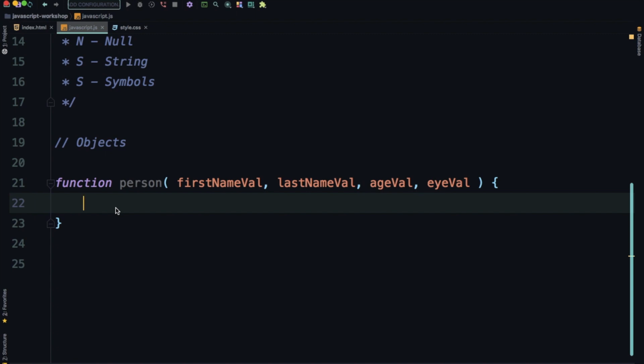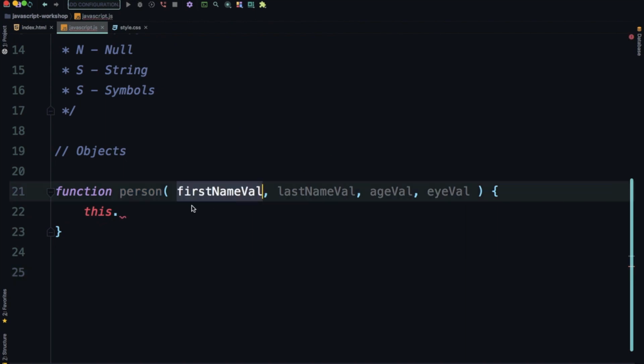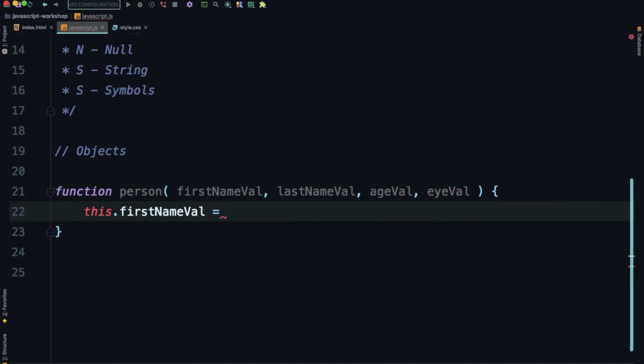Okay, and this is the object that owns the JavaScript code. So this dot first name is equal to whatever this value is.